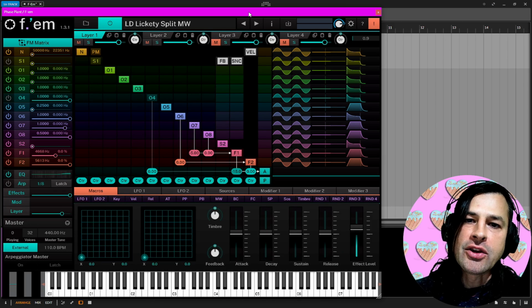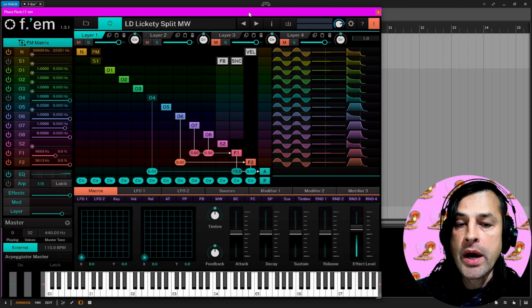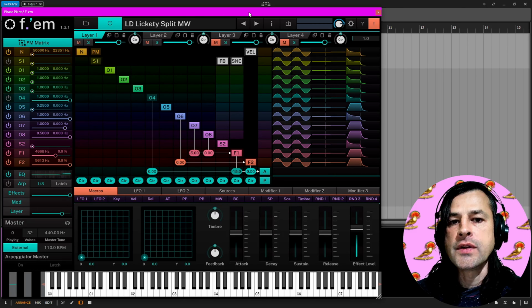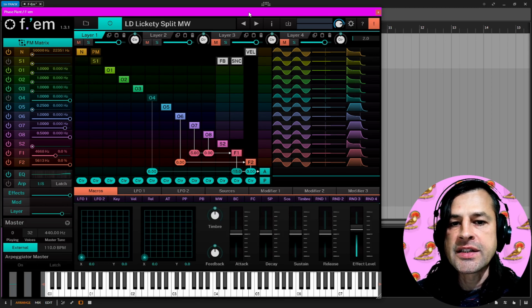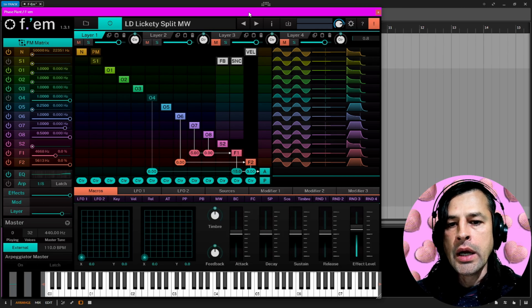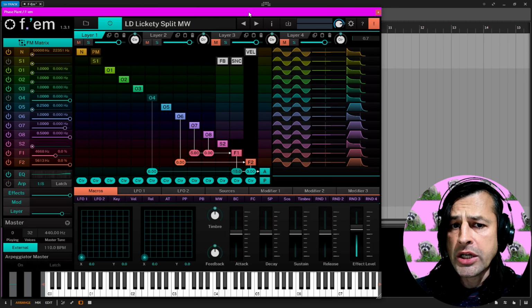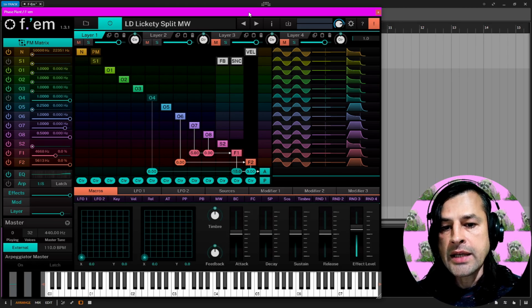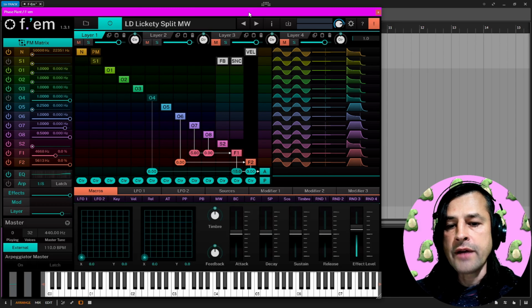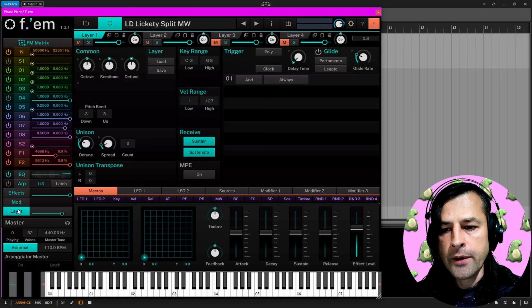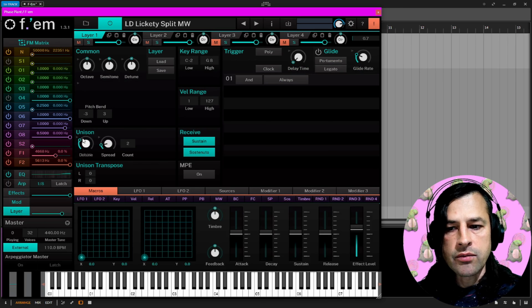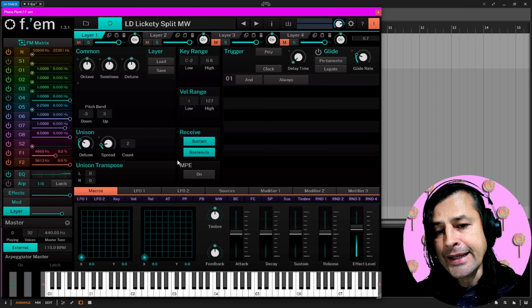The next trick is about making your preset sound massive and wider. When we musicians talk about width and massiveness, we often imply a unison and an amount of voices inside of the unison, which are going to be a little bit detuned between each other, and that's going to create a sort of massiveness. In FM by Tracktion, you have to go to layer settings right here and check this block, unison, but it actually has an interesting trick.